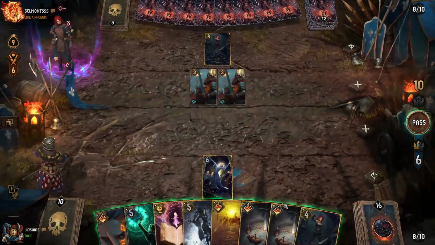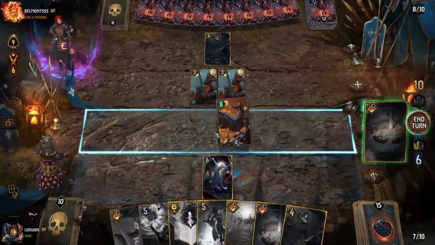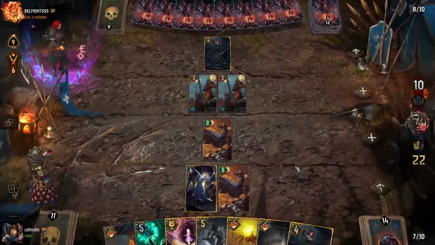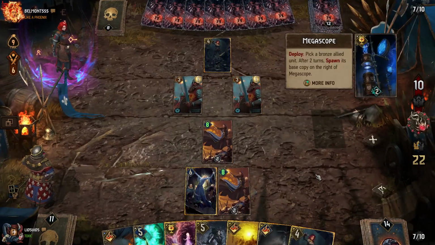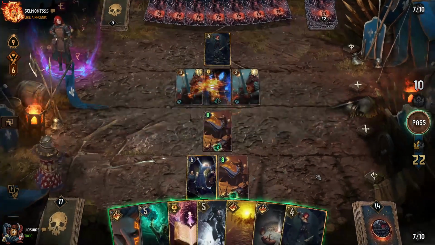Alright, so now let's get those Spellweavers out. Same way we did in round 1. Amphibious Assault to get them boosted up to 8s, making it hard for them to go down here. Okay, Megascope is strong, although that may not really be the unit that they want to create a bunch of copies of, even if it's easy to do so.